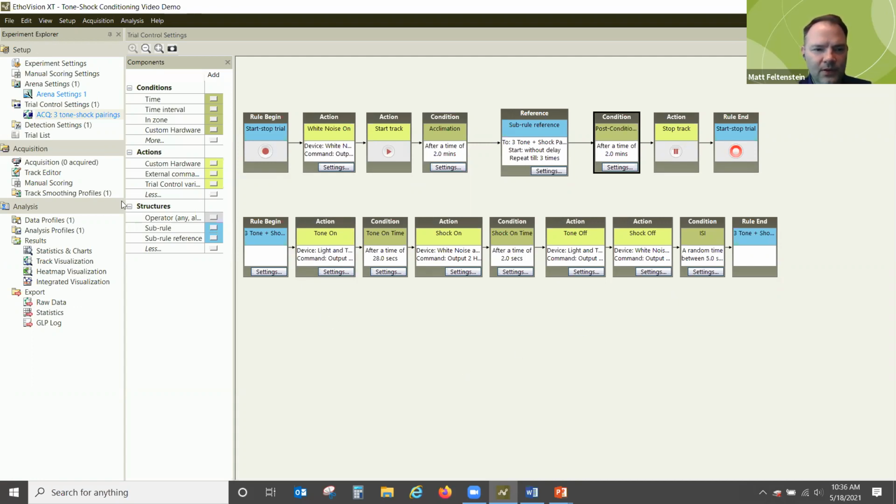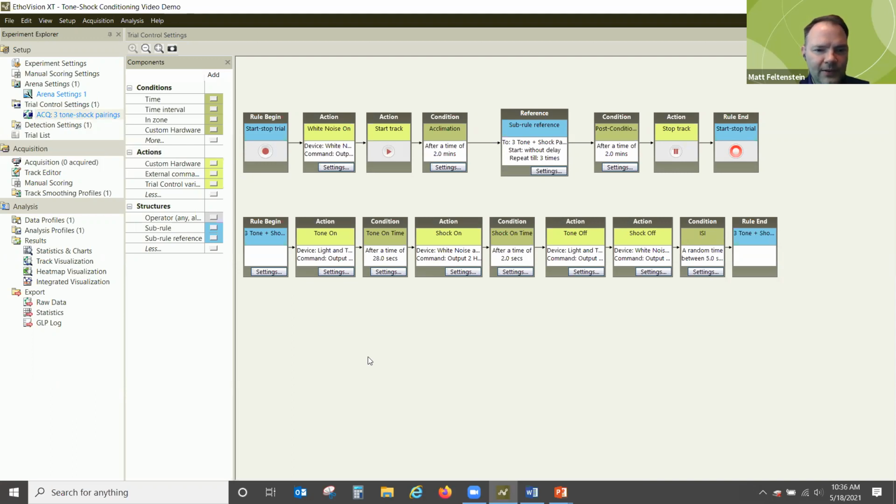I do want to let you know, for multiple arenas, the trial control settings apply to each arena completely independent from the other. So one animal could have an 8-second timeout, another animal could have a 15-second, another one could have a 28, another one could have a 6. It doesn't matter. It will randomly assign a time and it will repeat. So all your animals will be in different chambers, will have completely random times that the tone and shock are presented. And of course, you can duplicate and also create new trial control settings.